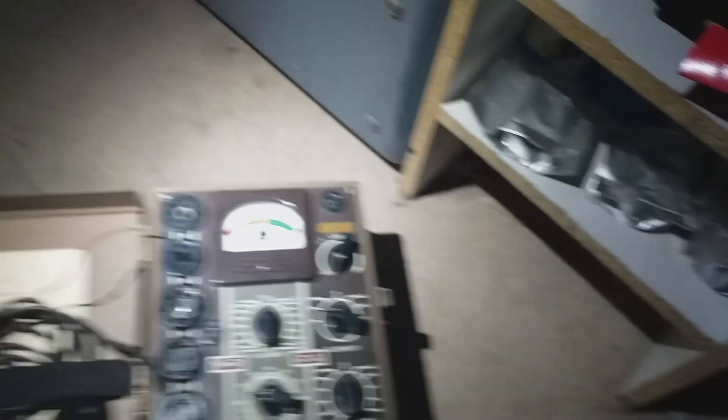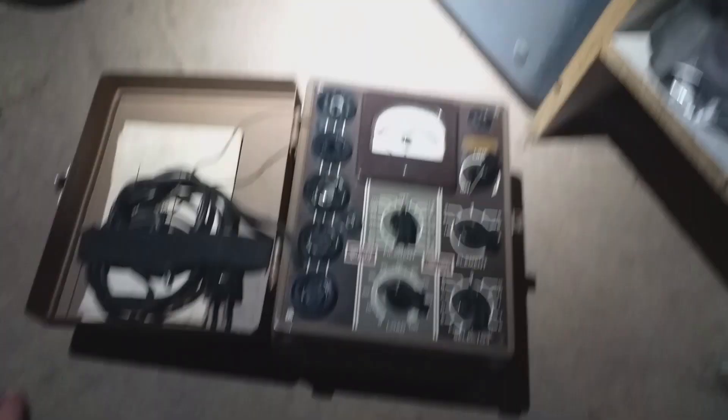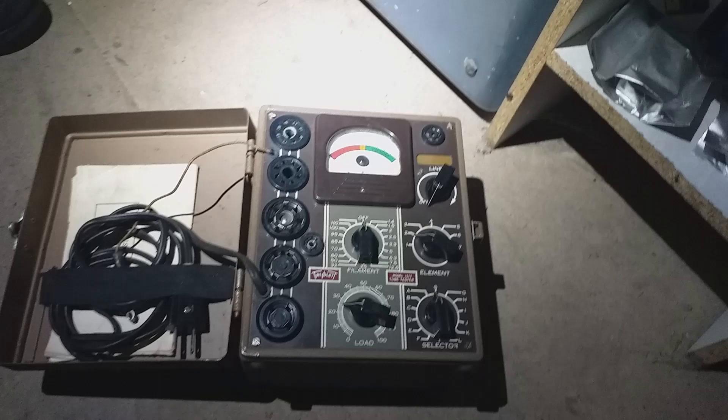There's another wobulator still on there behind — a tiny one. You have to open it. Triplet — or something. Oh god, that's a lovely little thing isn't it? Triplet. American. Isn't that just a dainty little thing altogether, and it has the card in here for all the different valves, for the settings. God, that's beautiful. I think it's 110 volts but other than that there's none. So you just carry on with a transformer.